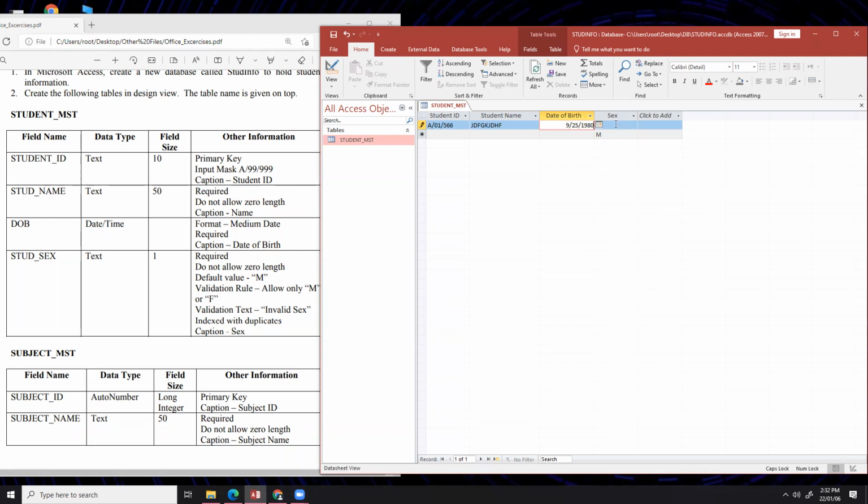Then for this sex field, it should be M or F. Now the default value is M. You can change it into F if you want, but let me type another letter.